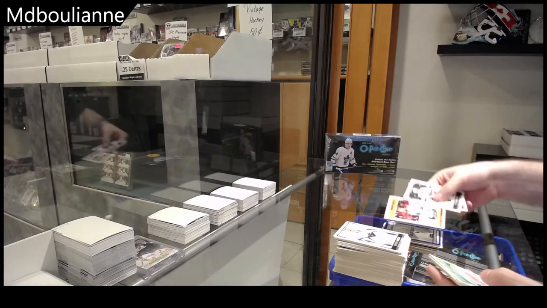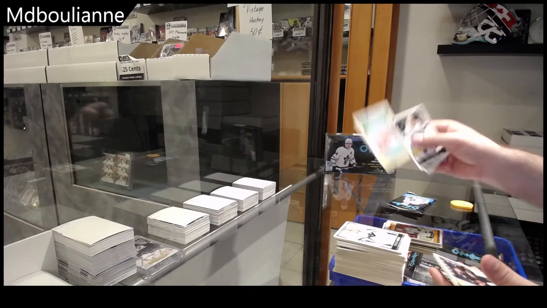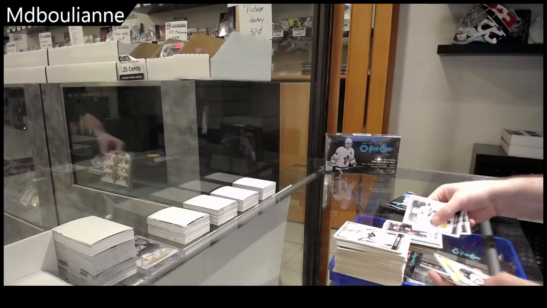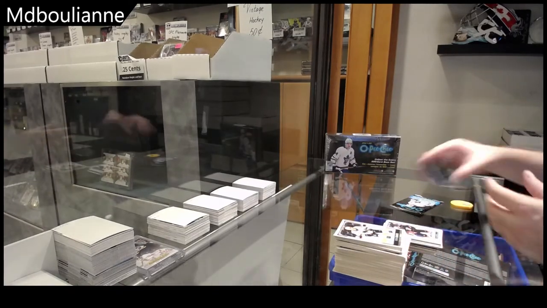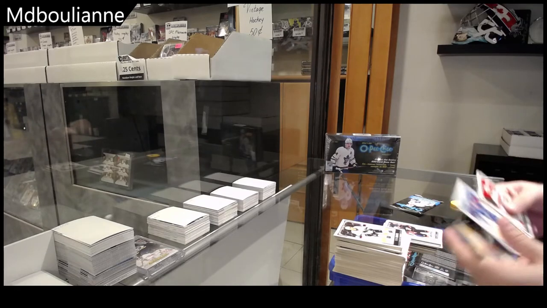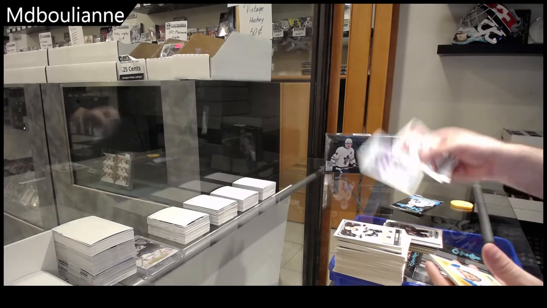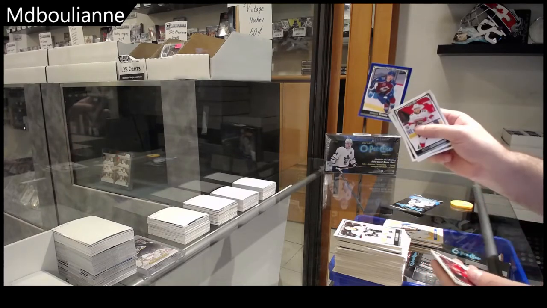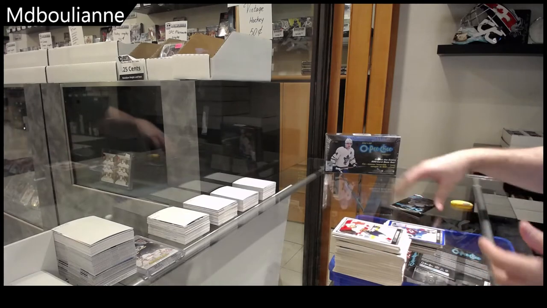Season highlights of Thornton. Team checklist, Red Wings. Rookie mini, Drysdale. Marquee rookie of Barry Boulet. Retro of McCann. And a blue border of Byram.